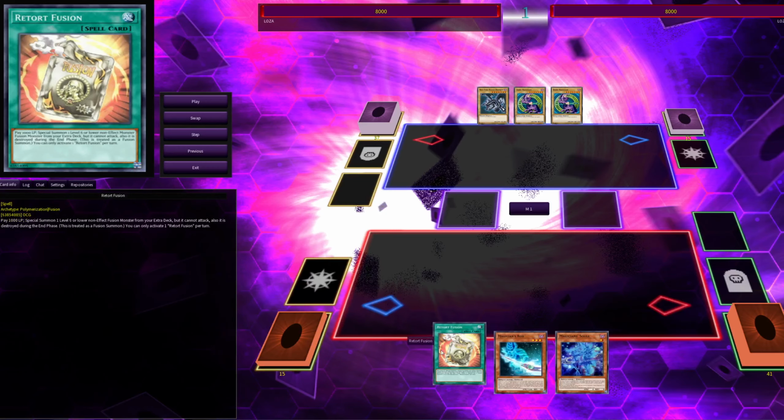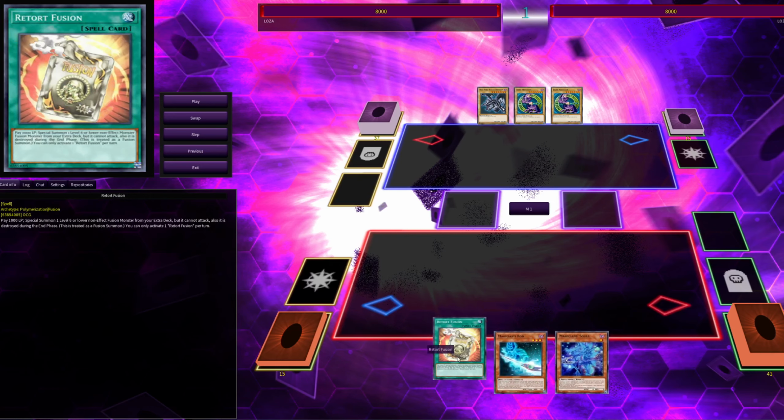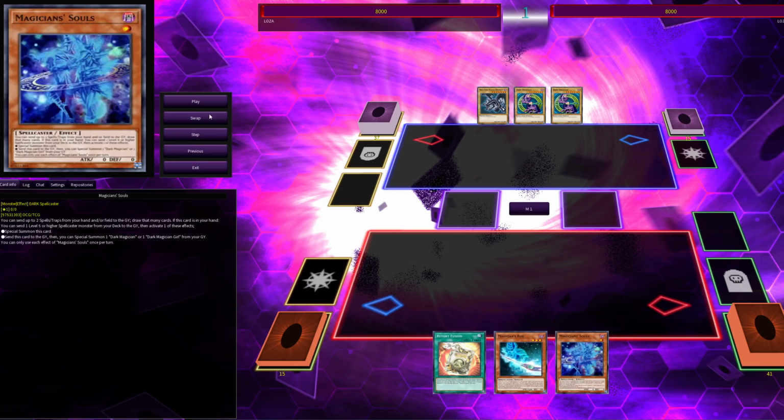We're going to talk about Retort Fusion in regards to our Dark Magician deck and how we can combo with it, which is a thing that Dark Magician isn't very good at. But I think Retort Fusion actually really helps us find a new opening board. So let's get this replay rolling.